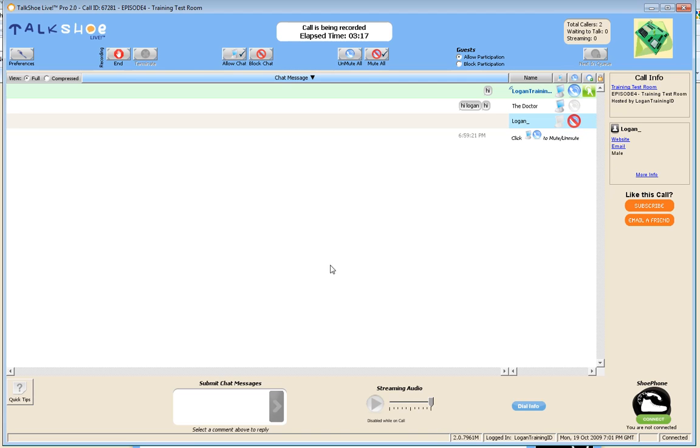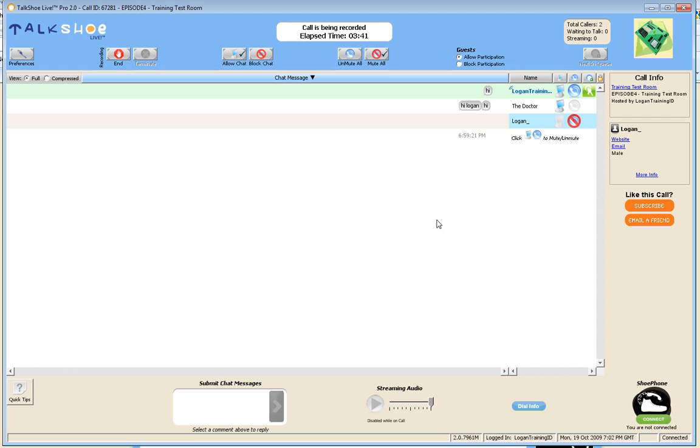And I'm going to keep Logan muted because he'll be calling in on the phone to actually just give us a person to test with. But these are the different means you could do it. You can do it individually, just unclicking it or clicking it to mute or unmute the person. Or if you wanted to do it all at one time with everyone in the room, you could do it up here by unmute all or mute all.